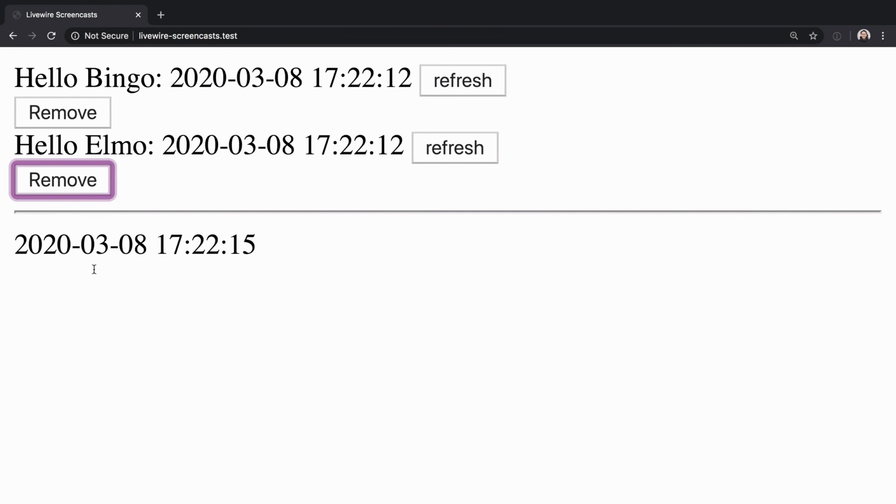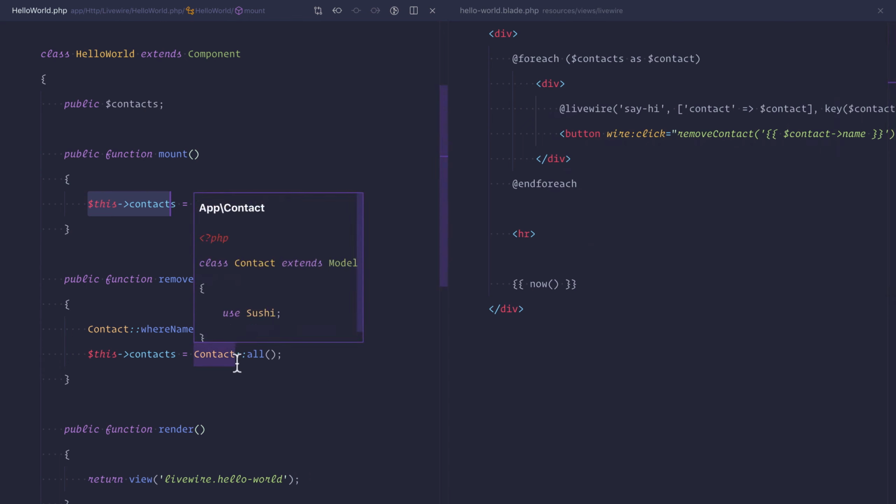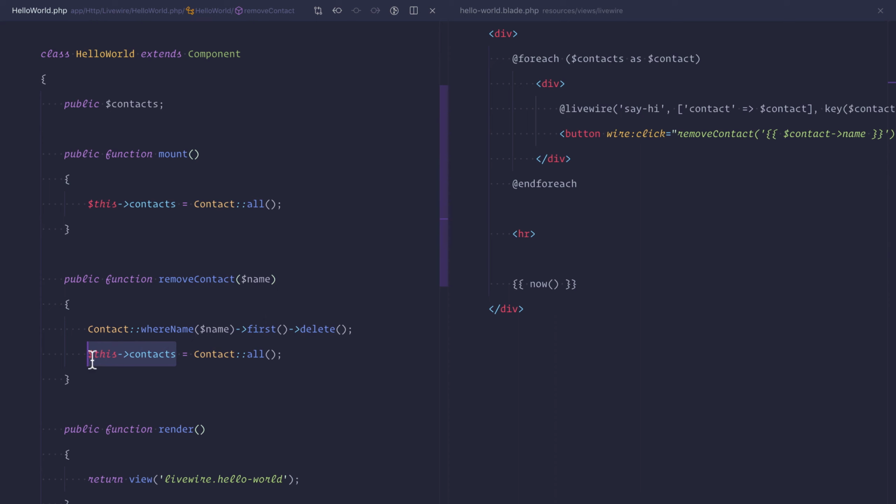There we go. Oh, so I'm just going to leave this in the video actually, because I've been told a bunch that the most valuable things are when I'm struggling and how I think about things. So it's not a Livewire problem. That's just an Eloquent model problem because as soon as it hit remove contacts, this context was still set to all of them, so it just kept showing all of them. We need to kind of jolt it and refresh the context with what's from the database.